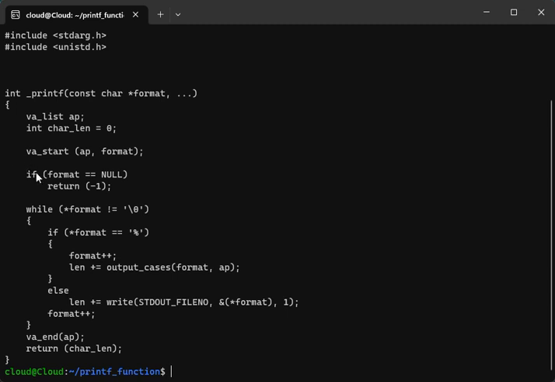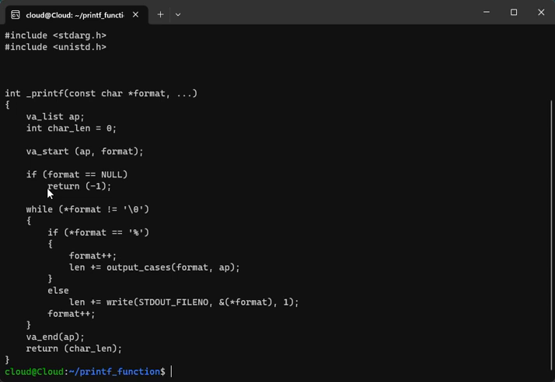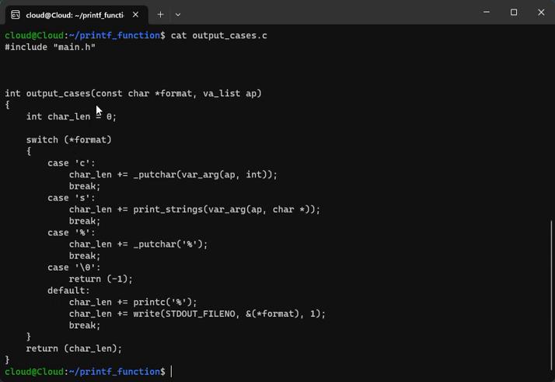printf function. So this is a printf function. We are getting the characters, a string of characters. We are checking, and then we are going through the string, and we are going to output cases to check the case that has been specified. All right, now if we go to output cases, we are getting the format again, the case that has been specified, and the list of arguments, and we are checking, is the case a character?